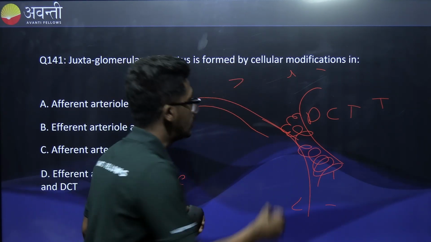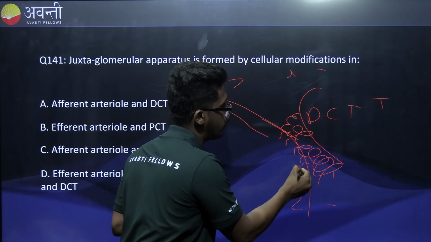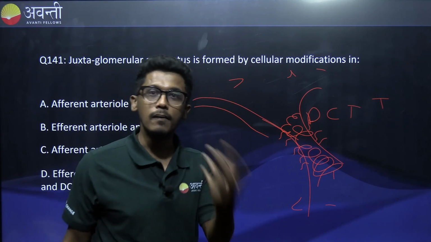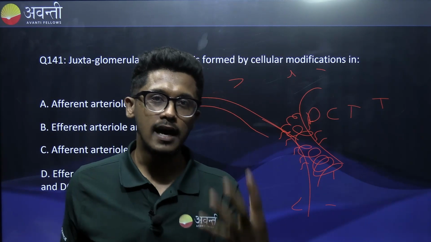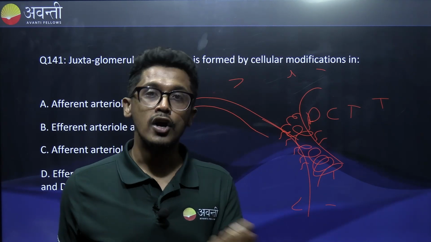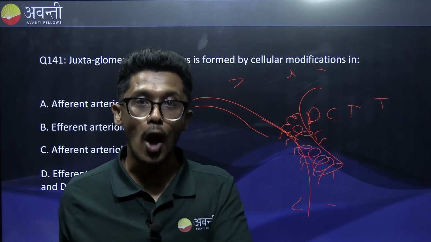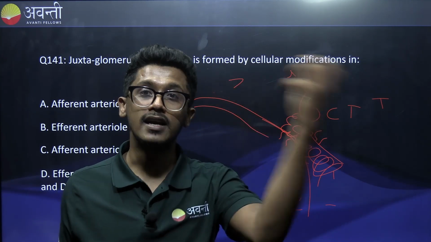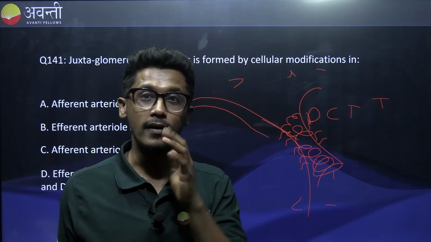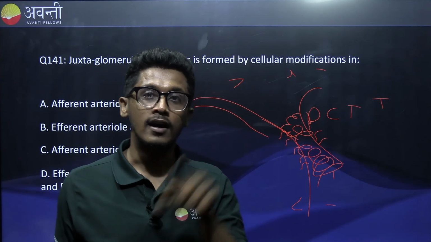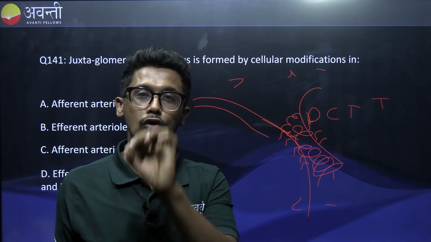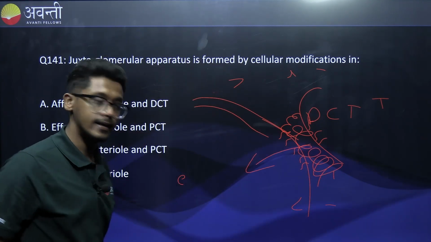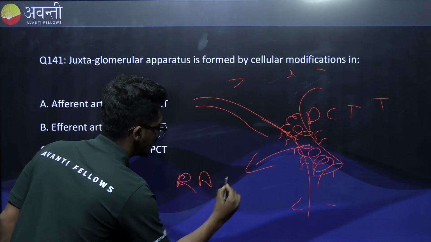What they do is, they project cilia inside and monitor the blood flow. Here they can recognize what to be saved and what not to be saved. In case the blood pressure drops, they insist on increasing the blood pressure. In case the blood pressure increases, they insist on decreasing it. So this monitoring action is done by the juxtaglomerular apparatus, and the pathway or mechanism they undertake is called the RAS pathway.